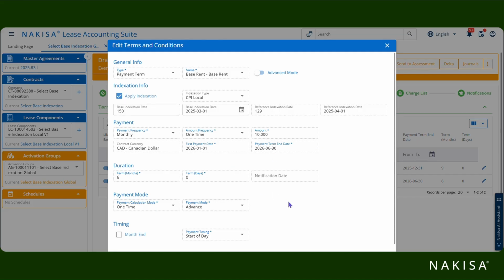So that's how we have given you the option of modifying the input for the base indexation rate and date for CPI local, whereas for CPI global type it is just the base indexation date.